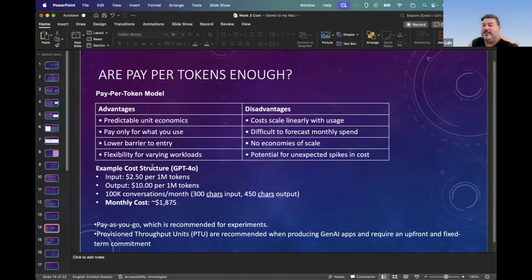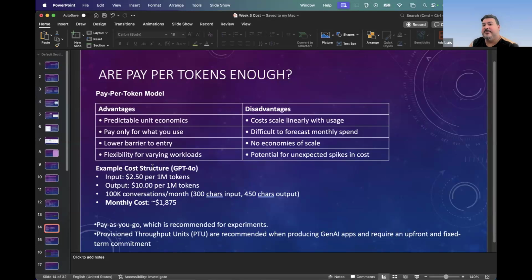It's difficult to forecast monthly spend. As much as you can say, we're going to have 50 conversations a month, maybe there's someone who just has a really bad day and is just going to town on your chatbot and it's using 400 conversations just because they're bored, right? You can't forecast that random user going in using your chatbot. So it's difficult to forecast that monthly spend.